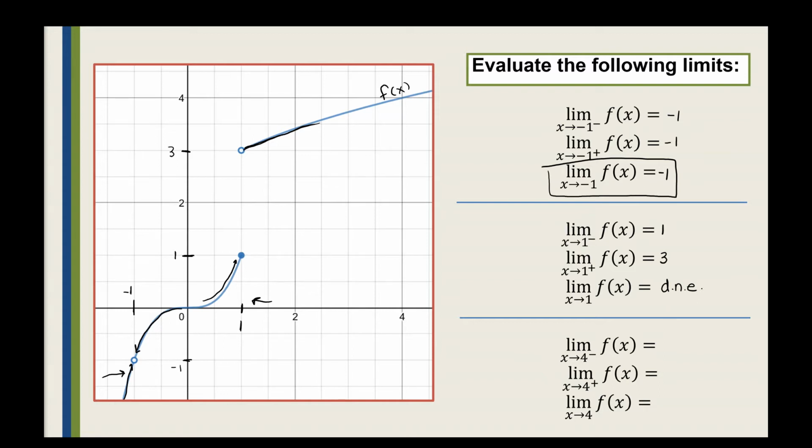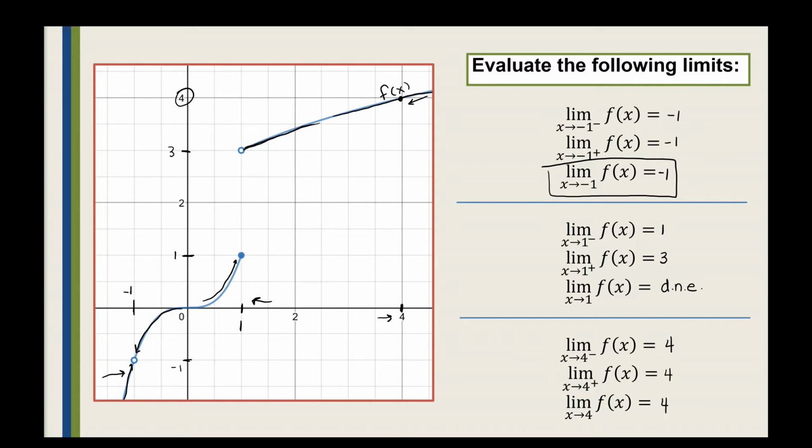So then if you look at the limit as x approaches 4 from the left, we're way up here. So as x gets closer and closer to 4, your function values also get closer and closer to 4. And as x approaches 4 from the right, your function values again are approaching 4. So the limit as x approaches 4 from the right of f of x is also equal to 4. And since both one-sided limits exist and agree with each other, then that two-sided limit will also equal 4.